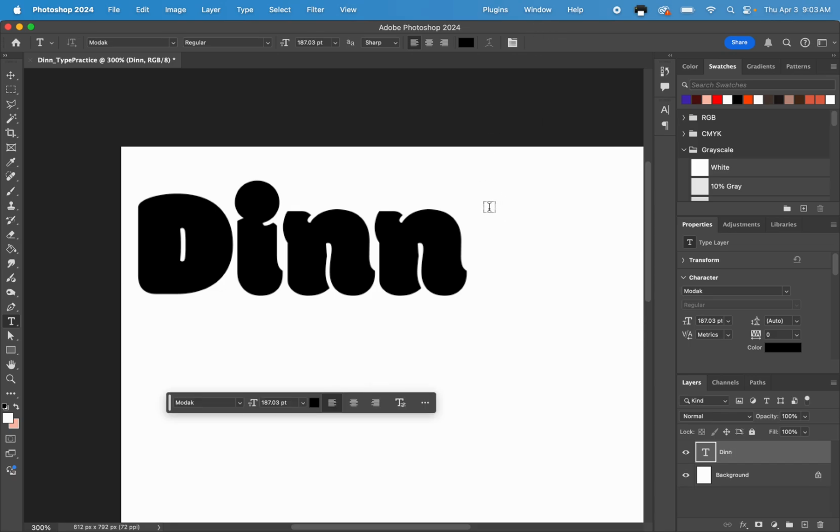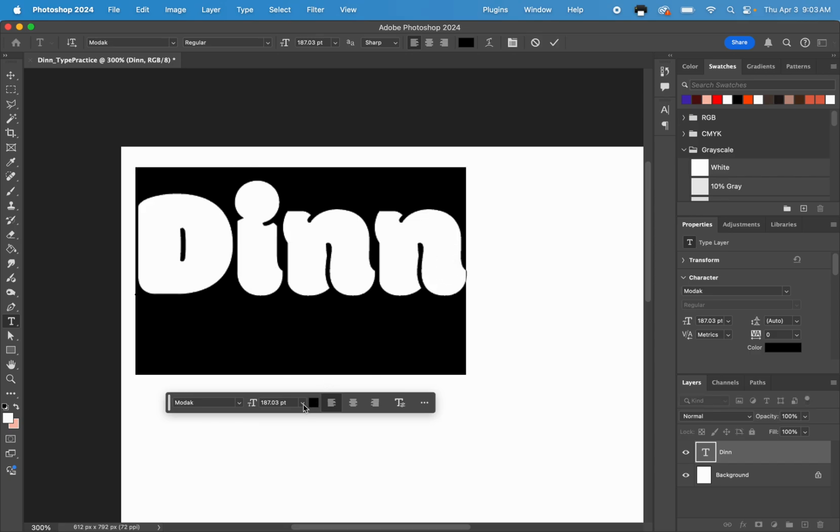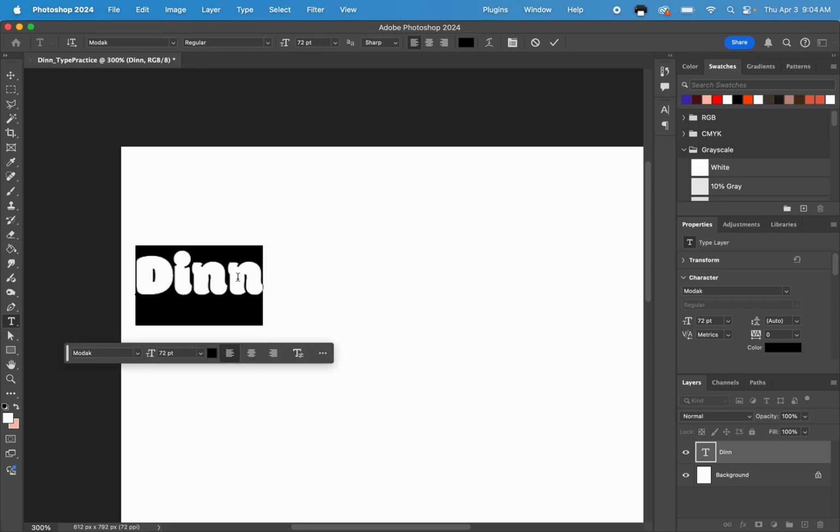However, when I hover this over text that I've already created, you see that little circle, or square rather, disappears. And this means that I'm going to edit text that I already have here. So if I click on here again, I can highlight my words. And this time, I'm going to lower the text size back down to about 72.